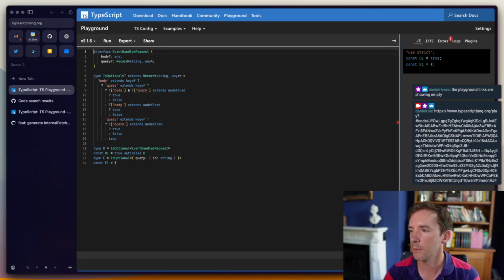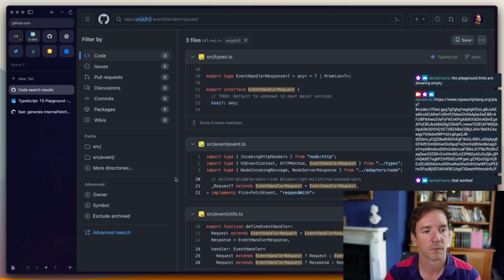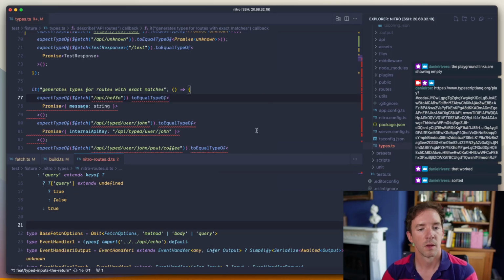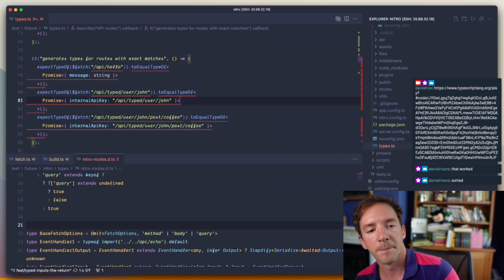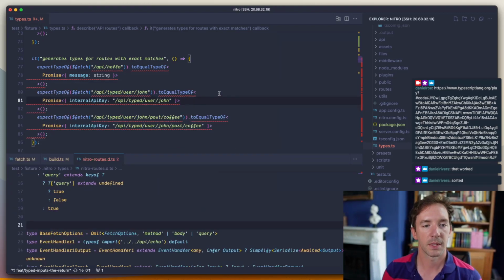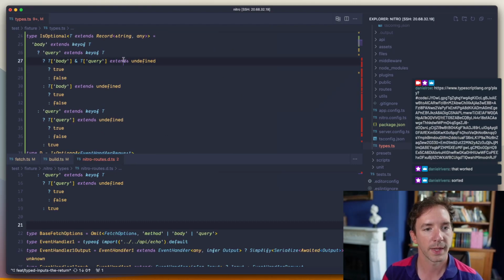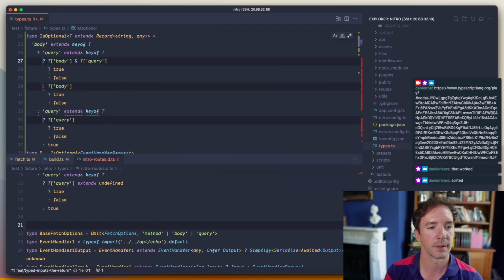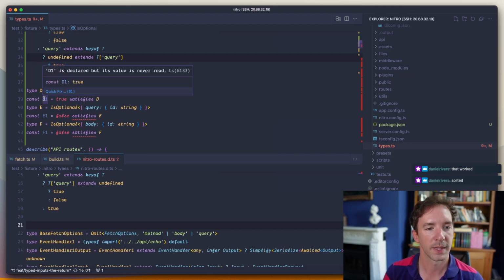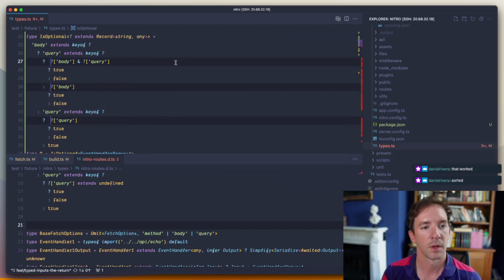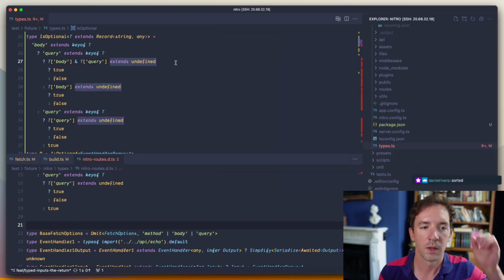Okay, that seems to be working for me now. I think I might have had to click save. Is it working? Okay, so the point is that the type seems to have worked. Can I make it better? I'm doing this sort of extends undefined. What happens if I do undefined extends? Does that work? No, because basically that's always going to end up true.